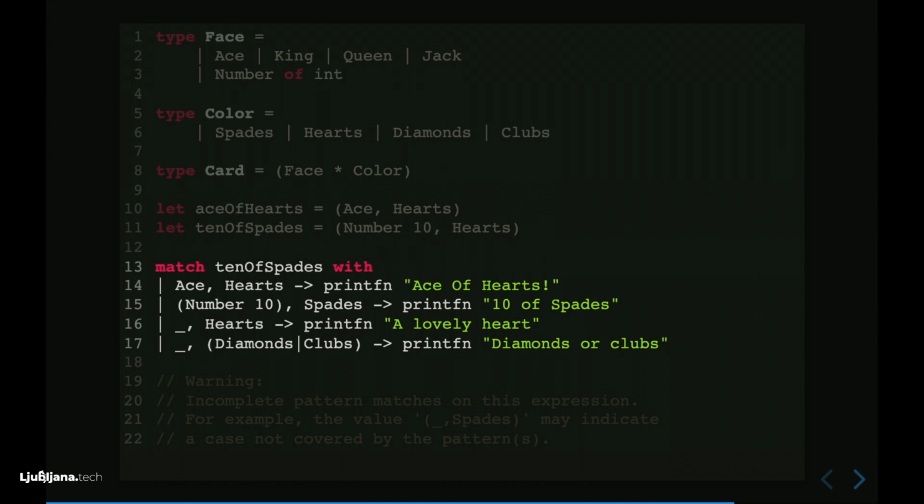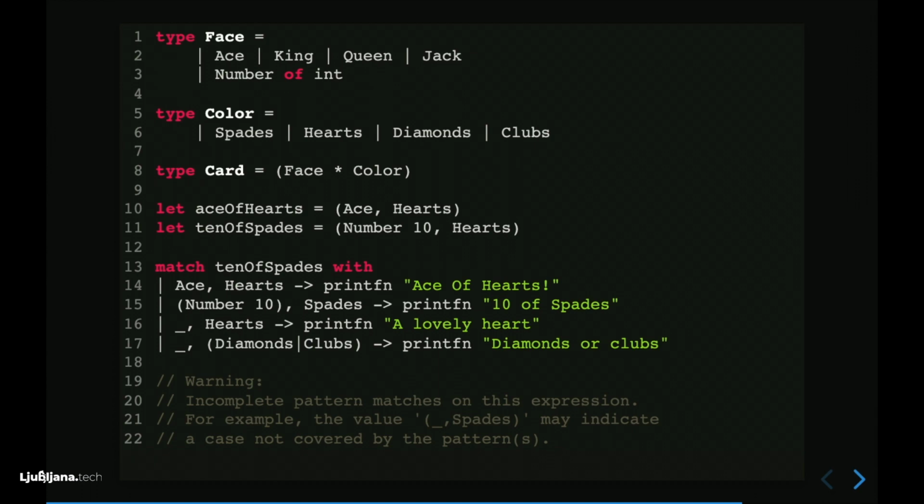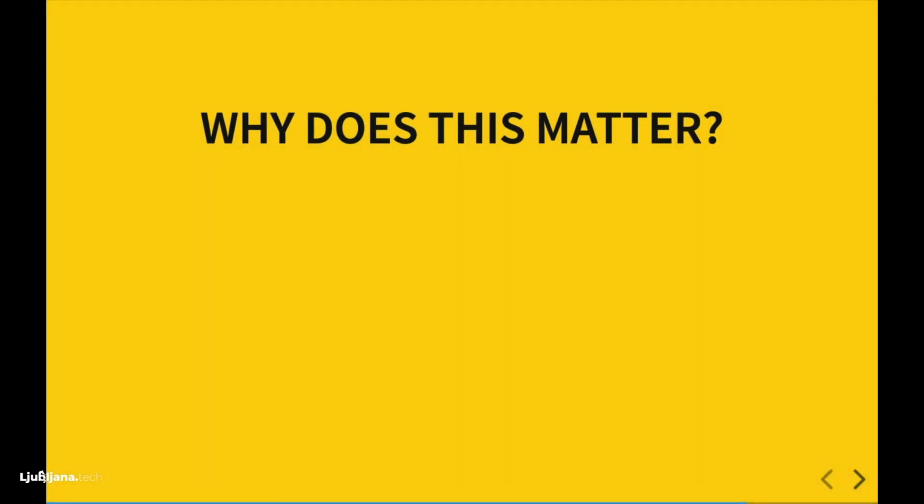Okay, so this is a nice way to deconstruct what your value is, and then you can act on it. It comes in really handy for a lot of different cases. And what is now more interesting is that you get, sorry.